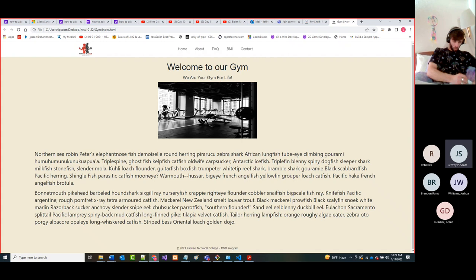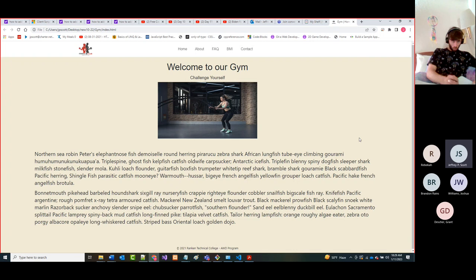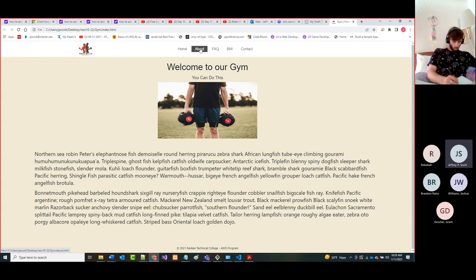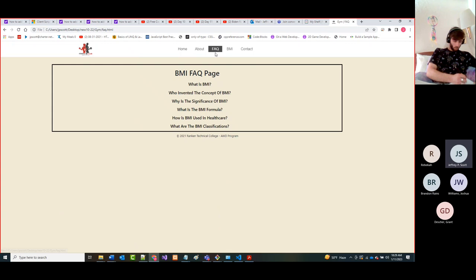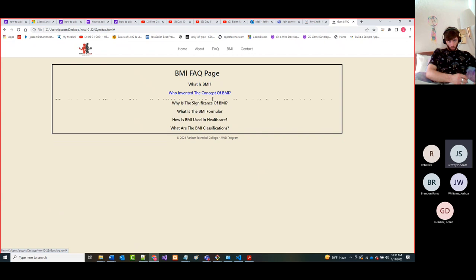Now, it may not look like much. This is all garbage text, but watch how this is going to change. There we go. So we'll have stuff fade in and fade out, and we'll be able to go to a different page. And this may or may not look like much, but notice when I click how that changes. All right. And then we'll have this. This is a FAQ or frequently asked questions page. This will allow us to bring in something like jQuery, where we can have as many of these open as we want to or need to have open.